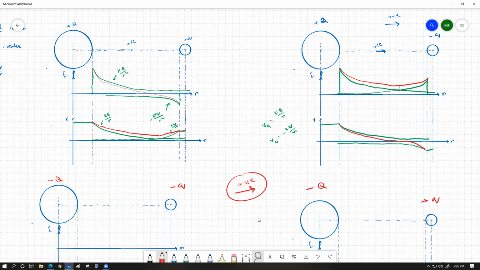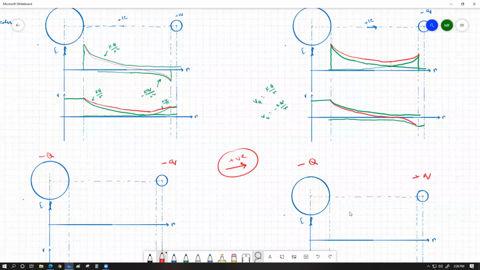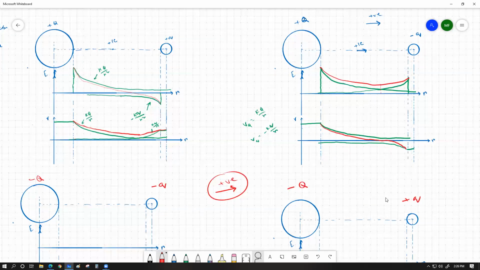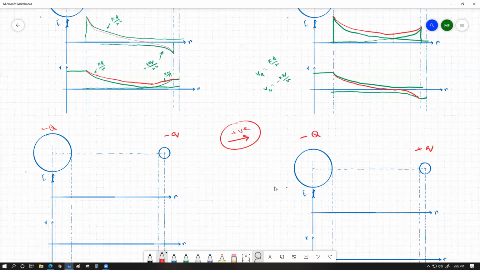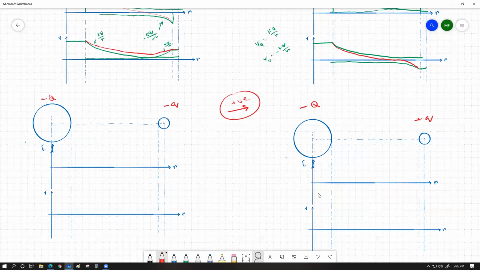And likewise, this one is going to be the horizontally flipped version of this one if we have minus q and plus q. Draw these two graphs in your copy, everyone try yourself, and if you can do this on your own, I'll help you understand. I'll give you some time. Attempt it, and if you can't, I'll show you.